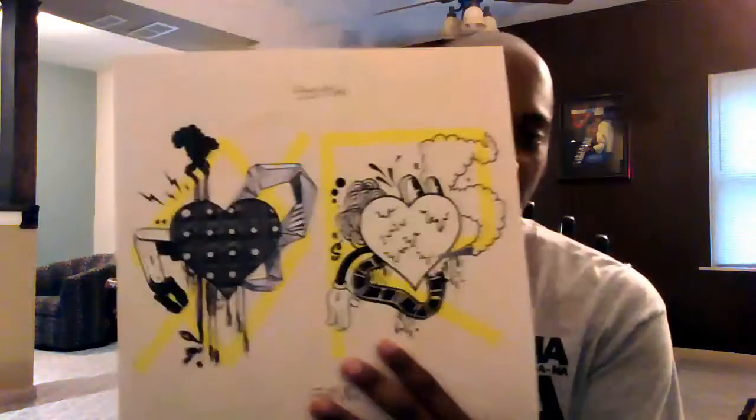Today, gotta talk about hometown, home team, Black Milk from Detroit, Sip or Soul. Picked this up on Record Store Day, man, and when I saw he was gonna release this only for Record Store Day, I think he ended up releasing it later on iTunes or whatever. But I'm glad I got my physical copy, man, my vinyl. I'm buffing up my vinyl collection, man, so bear with me on that.